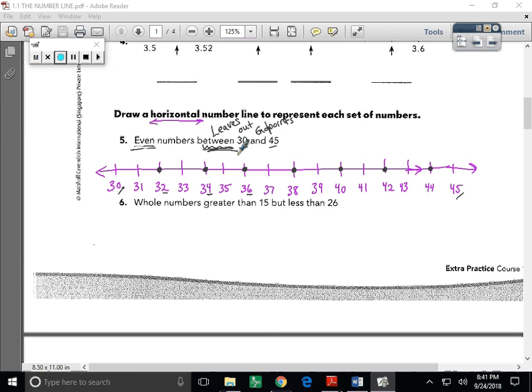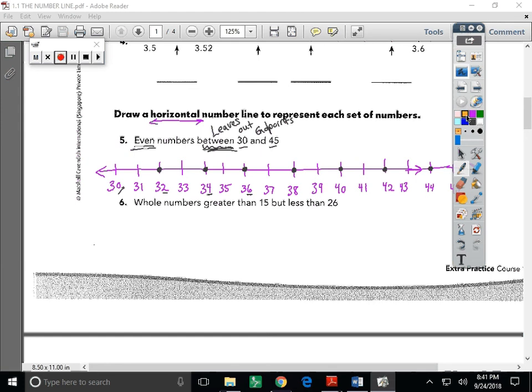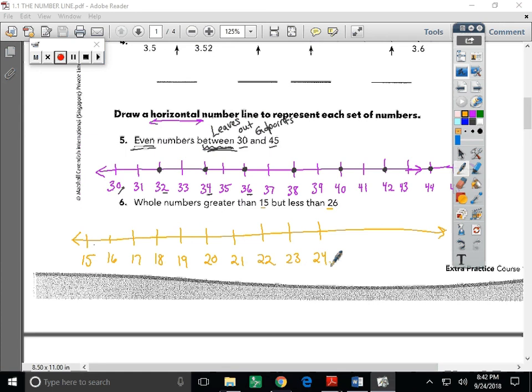All right. For number 6, we want to take a look at this number line where it says, again, horizontally, because the directions came from up above, that bold print text, we want to represent whole numbers greater than 15 but less than 26. Well, I noticed something. At least I could spot a minimum and a maximum pretty quickly. So let's start our number line here at 15, and let's go all the way up to 26. Trying to make my intervals about the same size. Again, it's impossible to be exact in this situation, but try to get close.